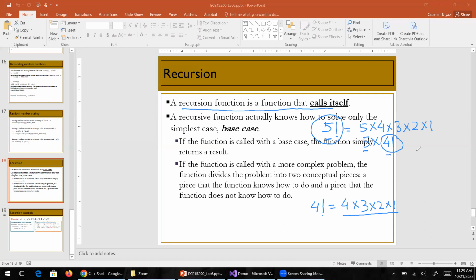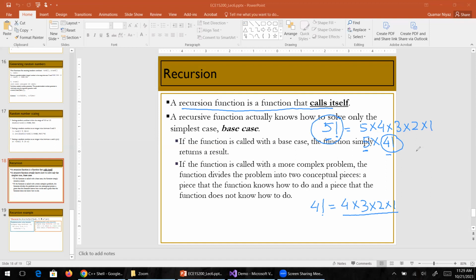In a recursive function, there must be a base case, or simplest case, for which you know that the function will not call itself. It will give you a value or return something, and it will not call the recursive function. That is the base case, which we consider the stopping case, because at that time the function will not call itself, right? And the function splits into two parts: one part where it knows how to compute, and the other part where it calls itself.